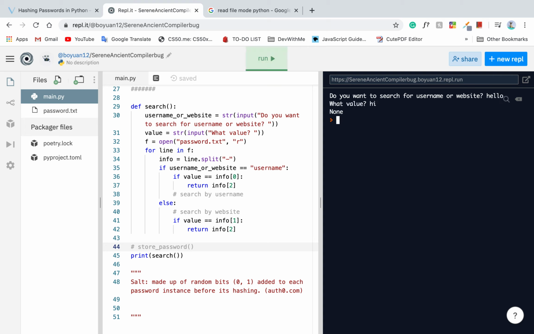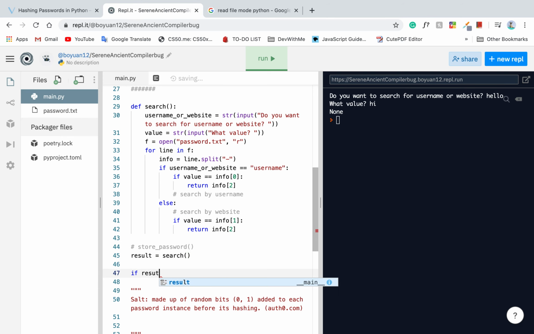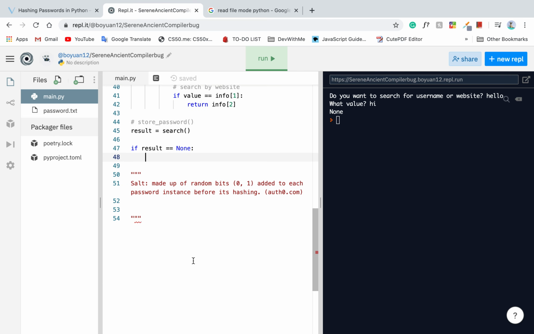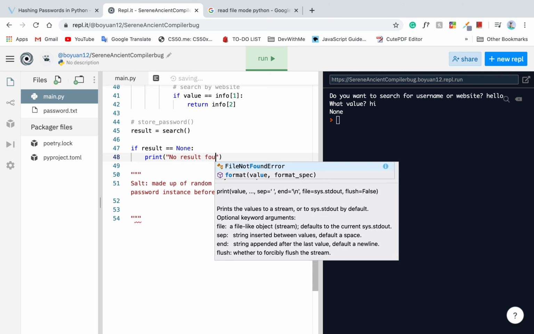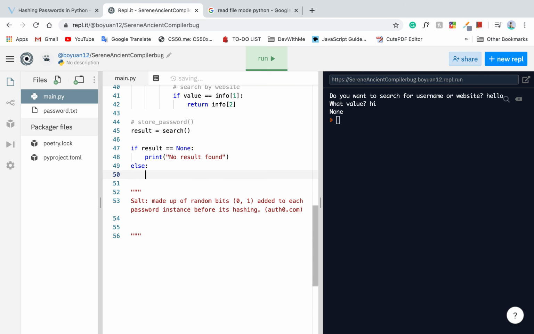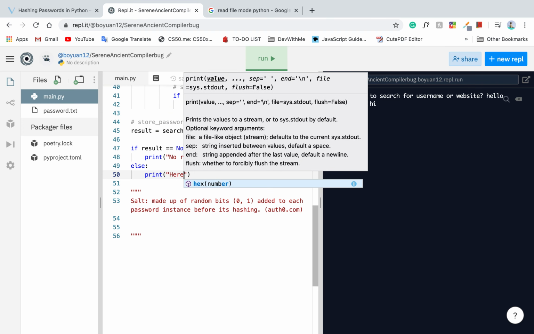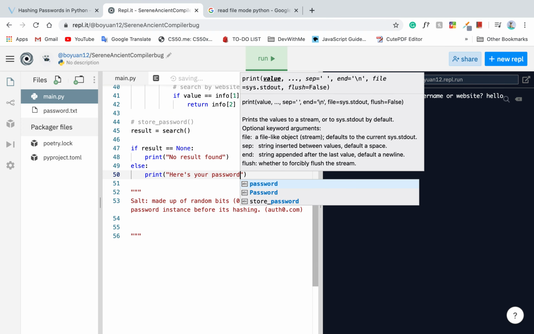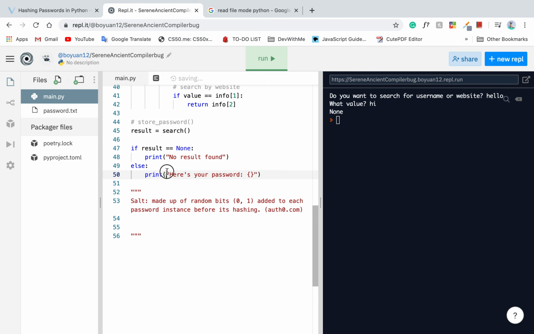Hello, hi, none. So we're gonna say result equals this. If result equals none, print no result found. Otherwise, print here's your password. Let's print out result. Alright.